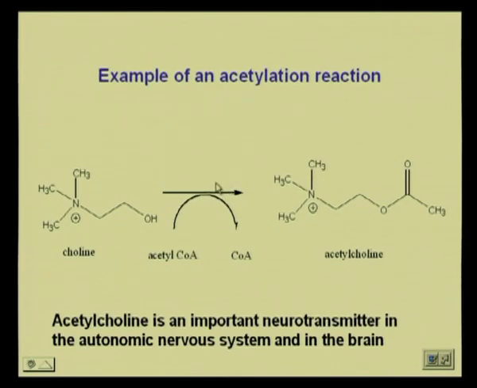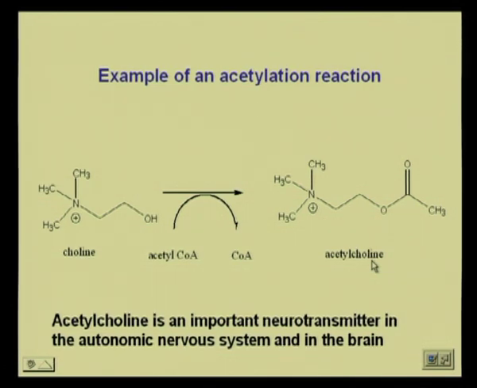For example, this is an example of an acetylation reaction. We have heard about choline when we did the fatty acids and the triglycerides, the phosphoglycerides. What happened? We had phosphatidyl choline that formed a part of a polar head group to a lipid, right? When we have the hydrophobic tails that are formed by the 2 fatty acids and we have a polar head group, it was this choline that was at the time one of the polar head groups for some of the phosphoglycerides. Now, this forms acetylcholine.